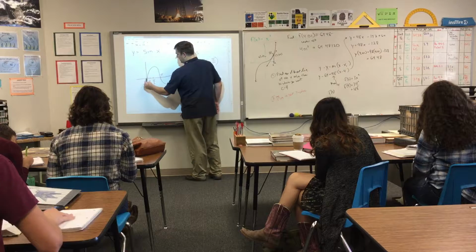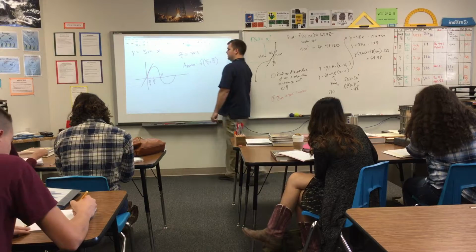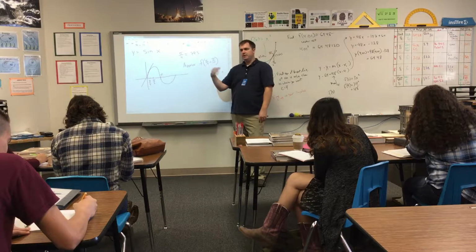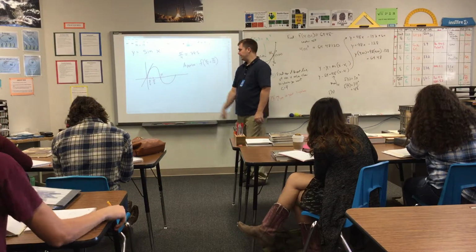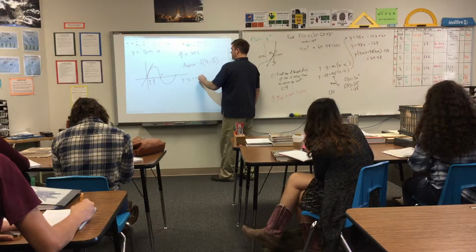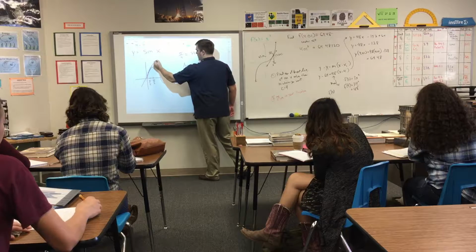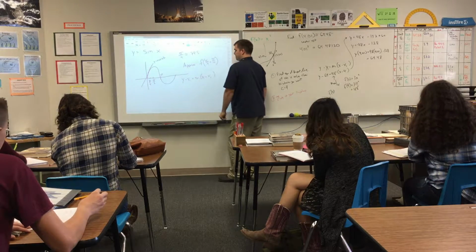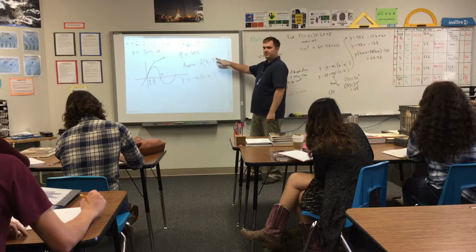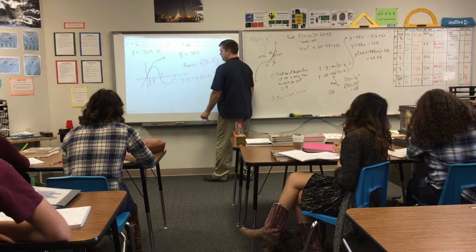So pi over 4 is right about there. The tangent line is going to look like that. It's really helpful if we draw the tangent line because that will give us a reality check on whether or not our slope should be positive or negative. So here we go. y minus y1 equals m times x minus x1. The equation of that tangent line in the form y equals mx plus b. So obviously a point that is really close to pi over 4 plus pi over 10, we're going to analyze at pi over 4. That's going to be our c value.